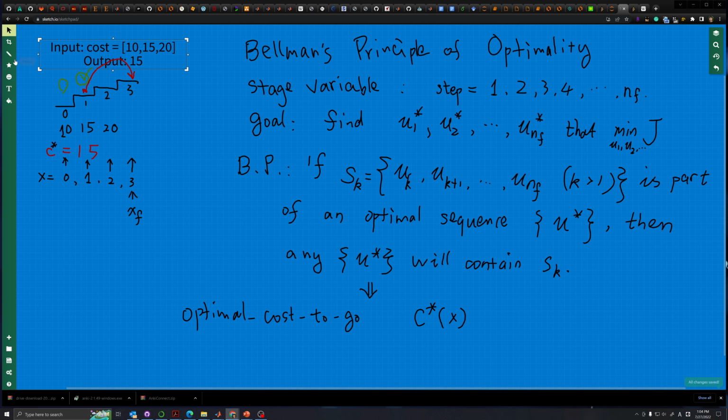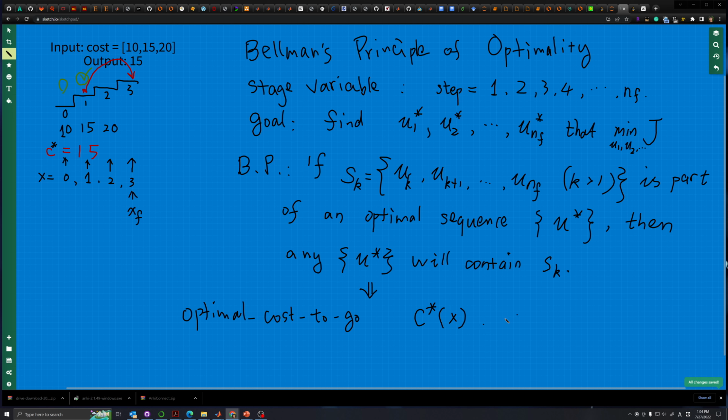And we can use the Bellman principle to calculate more optimal cost to goes earlier in our stages, because remember, we're calculating backwards. So here's how it goes.